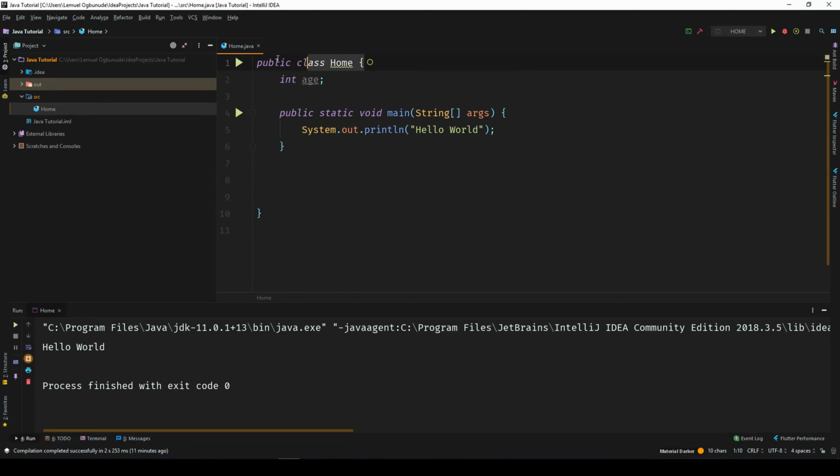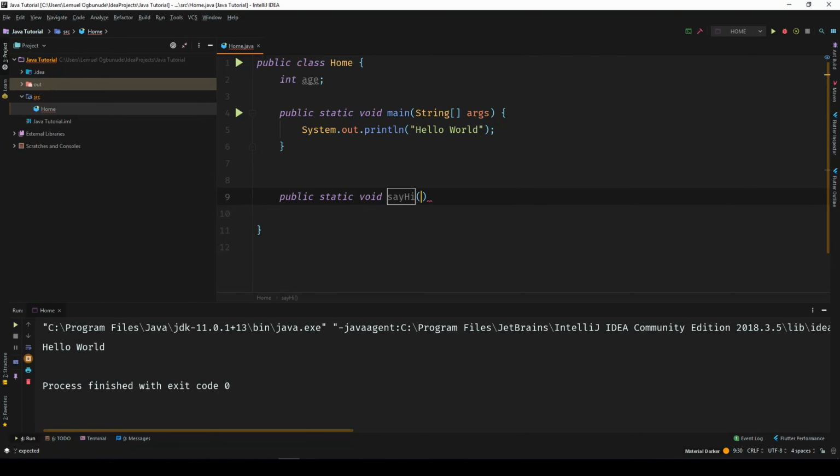Now you have our class. Our class opens here and closes here. You have our variable age. We have our method that opens here and closes here. Now this is our variable that belongs to this class. This variable can be accessed by other methods. So let's say we have public static void sayHi.